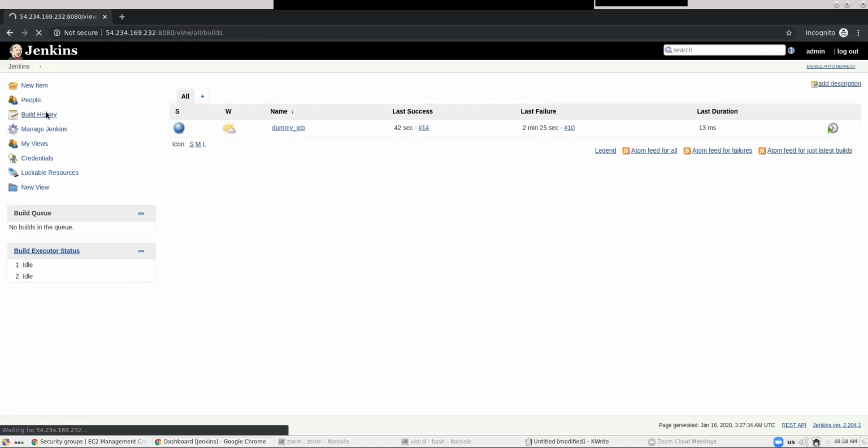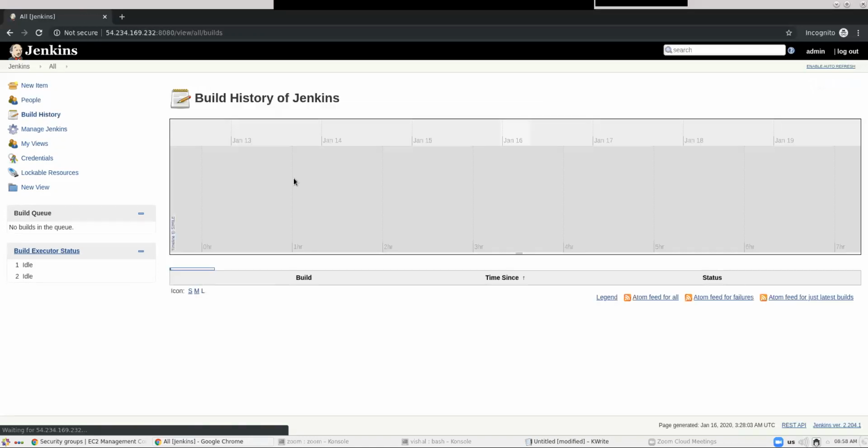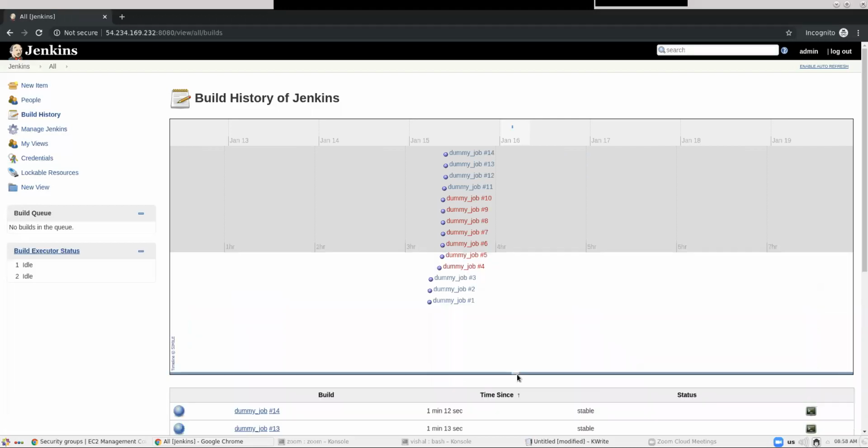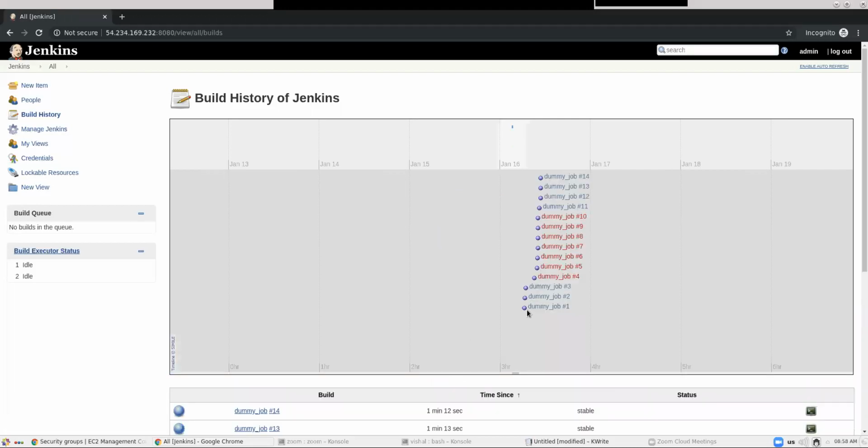It shows you all the builds over time, right? So a chart kind of thing will come up. Yeah, this one. So you can see in January 16, if January 15 you've done something, 17 at what point of time, right? If you actually notice, if I pull it down, we are moving across in time, right?